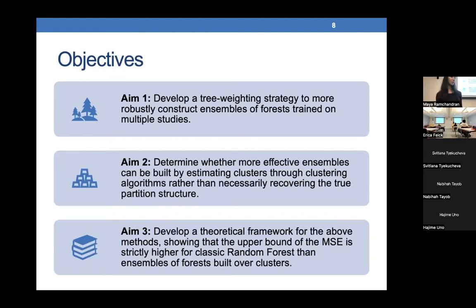Our second aim in that portion of the talk is also to see whether we can actually more efficiently partition the data using clustering algorithms rather than necessarily needing to recover the true cluster or partition structure of the underlying data. Finally, I'm going to look into developing a theoretical framework for these methods and specifically show that the upper bound of the mean squared error is strictly higher or worse for classic random forest than for this method of building ensembles of forests over clusters.